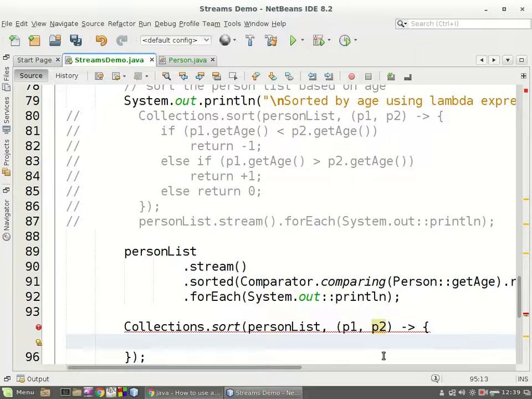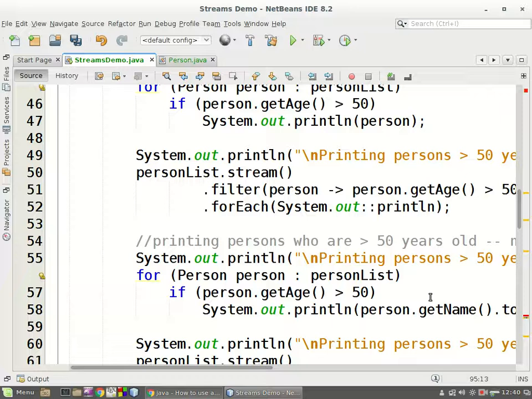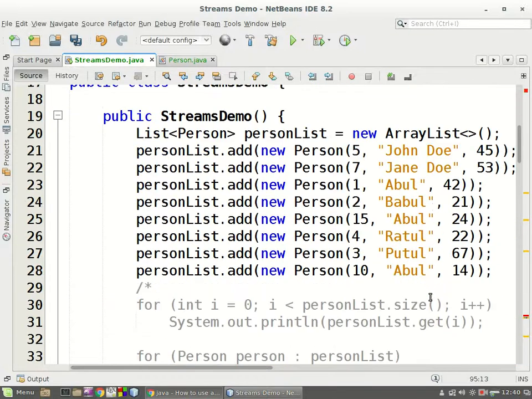How do you compare two person? By their name first. See, what are the things that can happen? When we are comparing two persons, either their names are the same or the names are different. I'm comparing by name first. If the names are different, only then, if you look at this data, comparing John with Jane, their names are different.